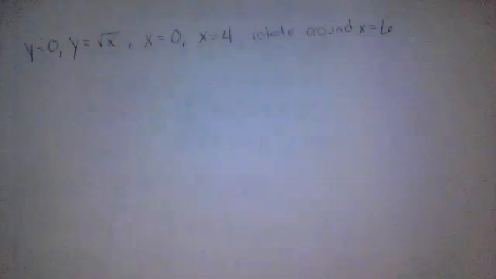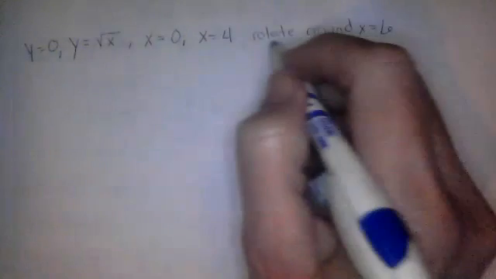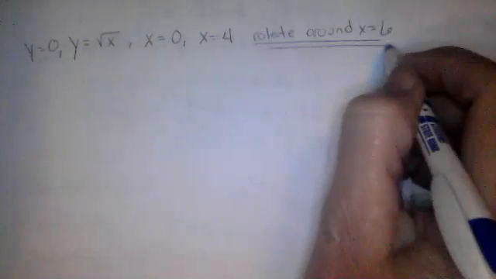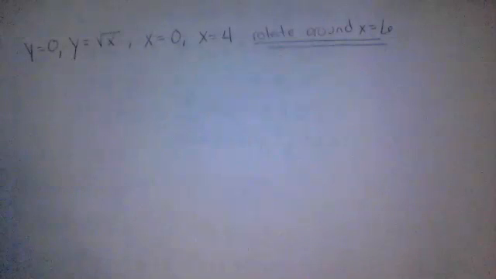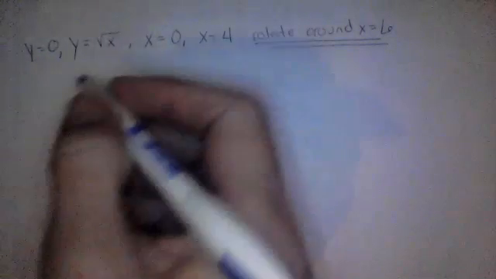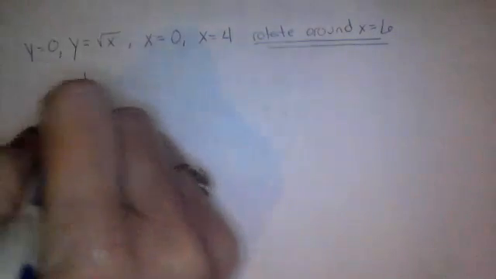Okay, I do want to show you one more problem using the shell method where we're not rotating just around the y-axis. So they could change this to some other vertical axis. And so in this problem I just made up, we're going to rotate around the line x equals 6, which is a vertical axis. But we're still going to use the shell method, and it's not much different. I just wanted you to see what it looks like. So here's what we have.